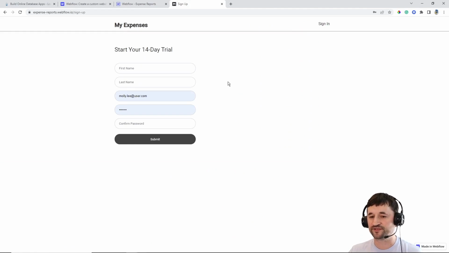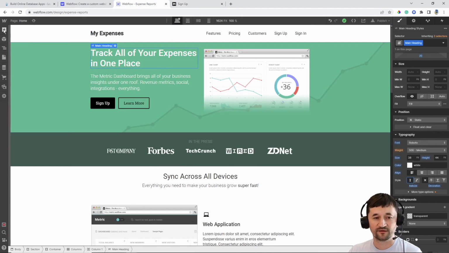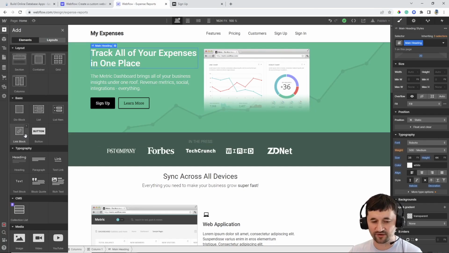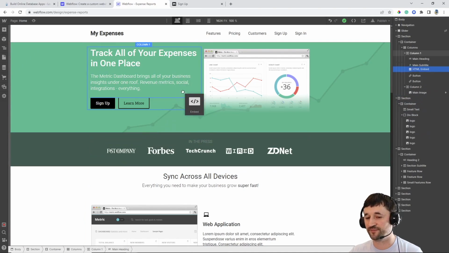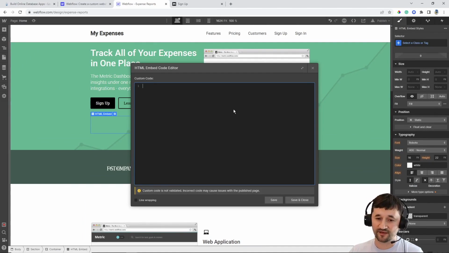Now, one thing that I want to mention, when you embed the Caspio interfaces into your Webflow website, one thing that you will need on the Webflow side, when you add your elements to your canvas, you're going to need access to the embed widget. And I believe that's available on almost all of the paid plans in Webflow. And all you're going to be doing is dragging and dropping this embed component into your canvas. And wherever you drop that, it's going to open up this pop-up window where eventually you're going to deploy the Caspio form or Caspio chart and organize that on your web page. Okay, so with that said, let me close that.